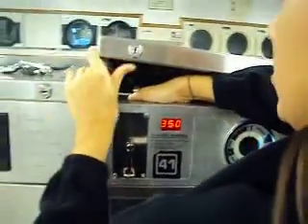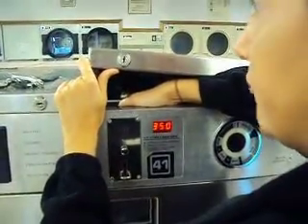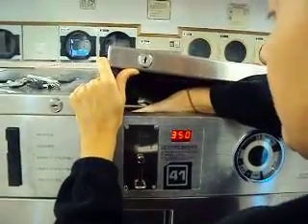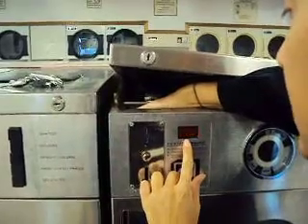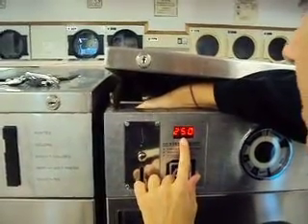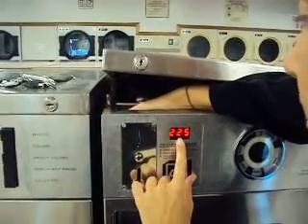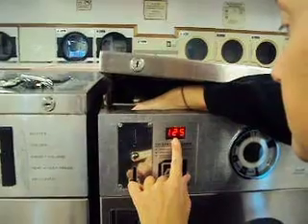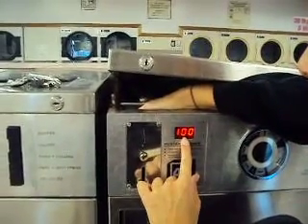We just can't show this on camera. It's just one of those things that you're going to have to do and actually have your hand in here to feel the little wire. But once you feel it, you'll be able to see when you push it down the money go down. And you just keep clicking it down because it's only going to go down a quarter at a time until you get it all the way. So I'm just going to keep clicking it down.